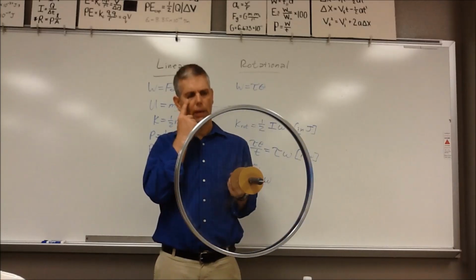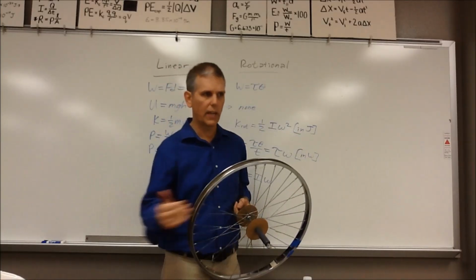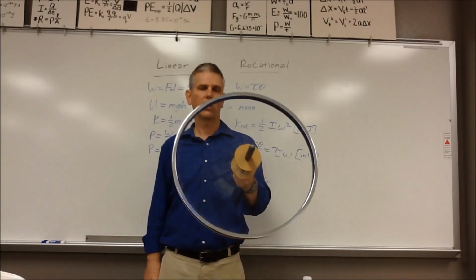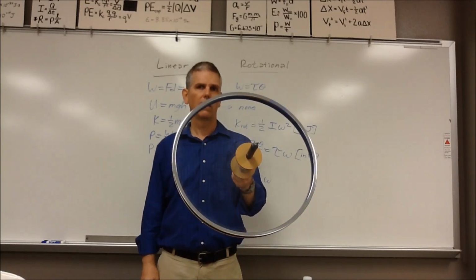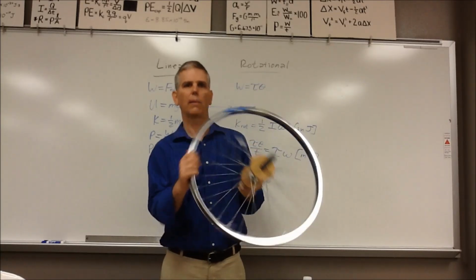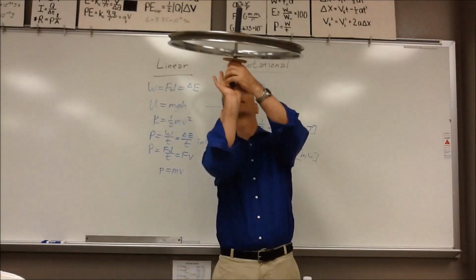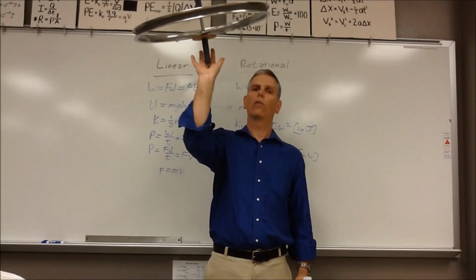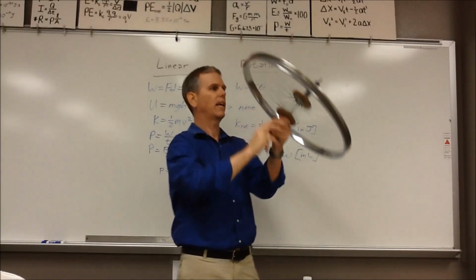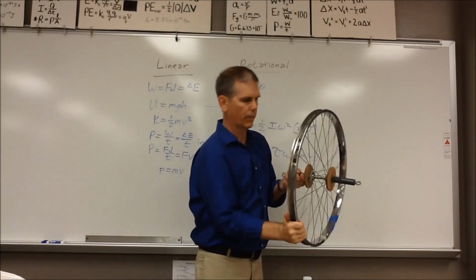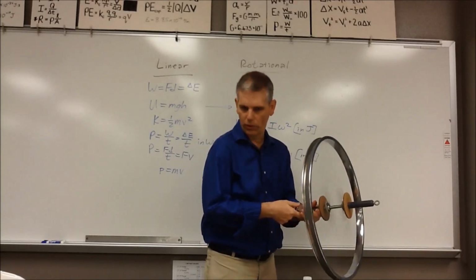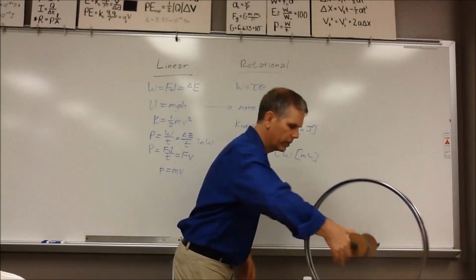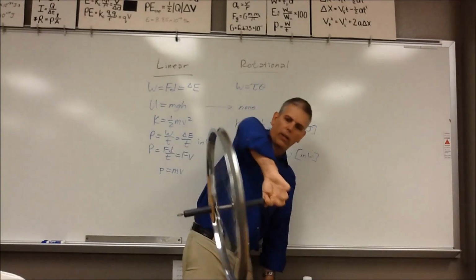Well, if it has some sort of momentum, linearly it means it wants to keep going in a straight line. Does this want to keep going in a straight line? It's hard to tell. It actually does. Let me show you. This wants to keep going in a straight line. It's starting to fall over due to gravity. And actually I can take this, and if I had a rope or something, I can kind of do this. There you go. And that goes around like this.